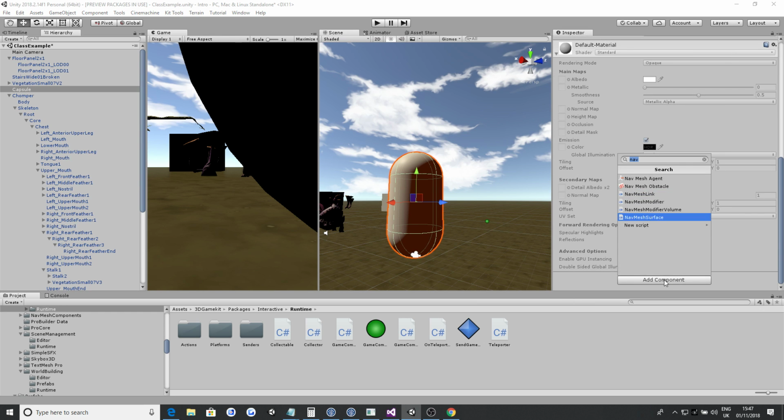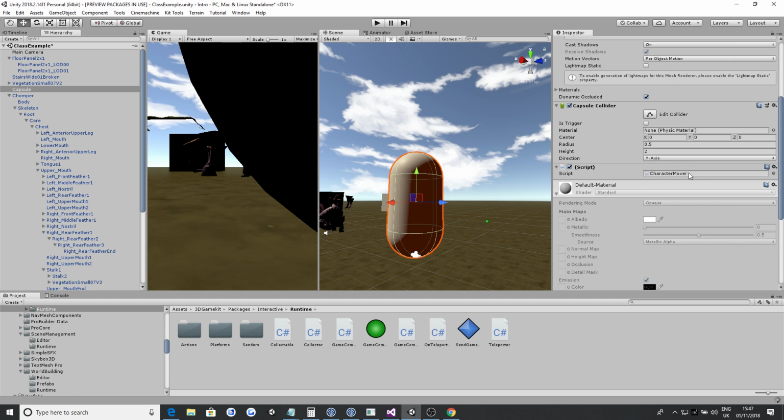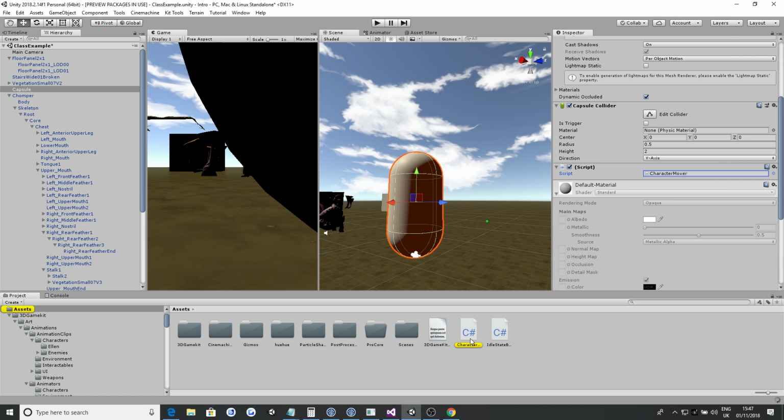Now, if I want to move him, I need to create a script that's going to do that. So let's create a character, let's call it mover. Create and add. And let's wait for Unity to recognize the script.